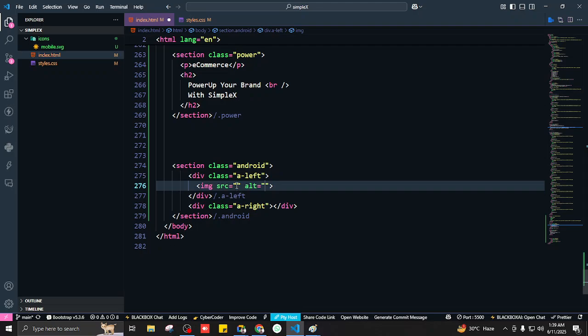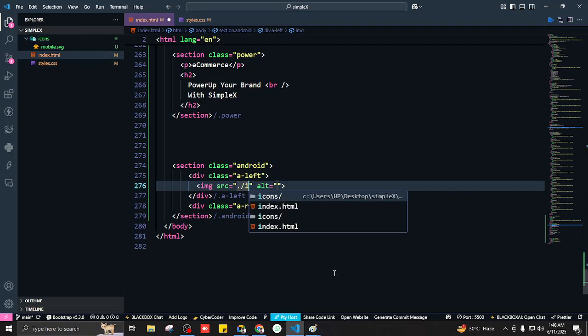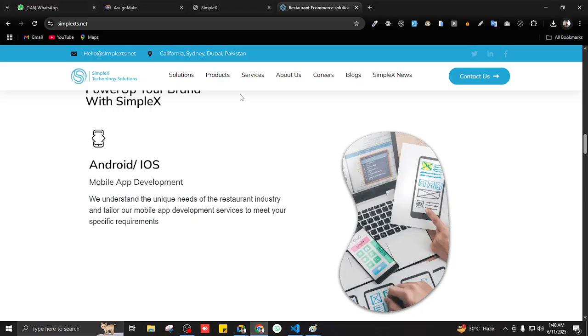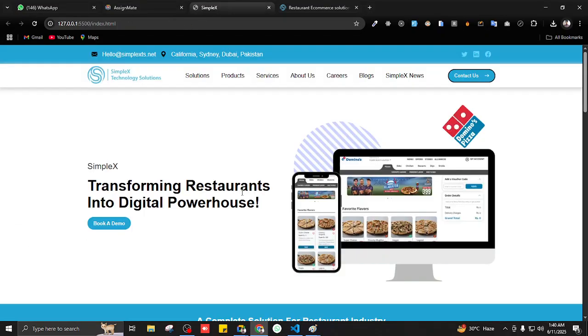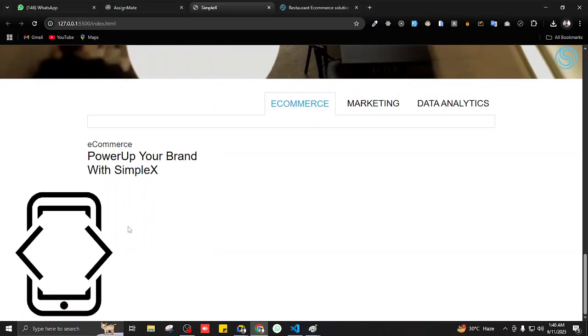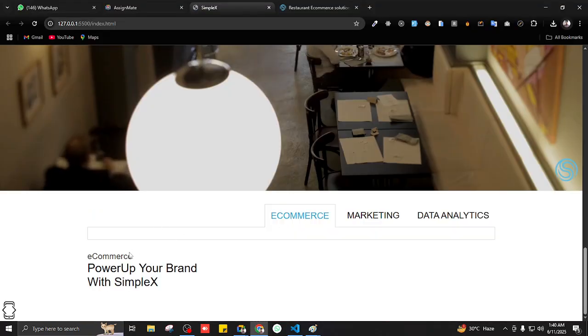Good. Dot and then slash. So I want to redirect it to this folder. Icons slash and then mobile dot svg. So yeah, we have this mobile, but again it's too big. So we can have a width of 50 pixels. Yeah, perfect.